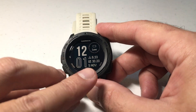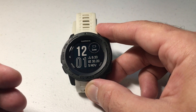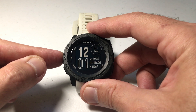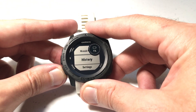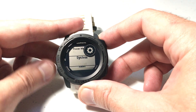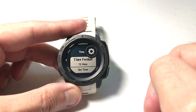First and foremost, it's November 5th and in two days we've got to fall back one hour for daylight savings time. So let's go look at how your time is set on your Garmin Instinct watch. I'm going to press and hold the menu button, then use the up or down button on the left-hand side to go down to Settings, press GPS to select, then go to System and press GPS to select System. The second option in there is Time.